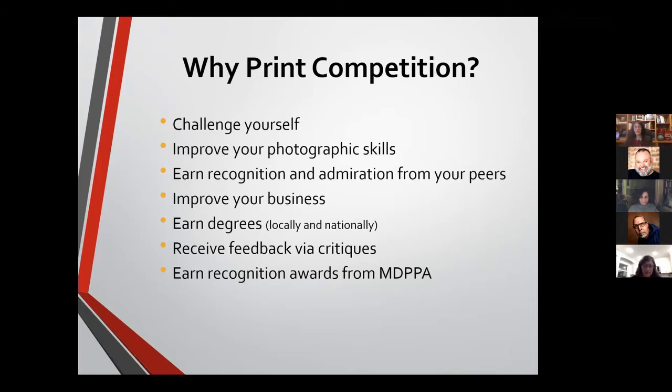So I know, Danny, you said something earlier about the way you position a hand. Well, if you hear that about a woman that you were posing, and the judge says, well, it was a great image, except I didn't really like the way her hand was positioned, then the next time you're doing client work, you know the side of the hand is prettier no matter how you look at it. So it's going to help. The critiques are going to help everything that you do, and then you can get some nice little prizes from MDPPA as well.